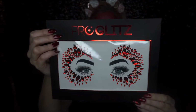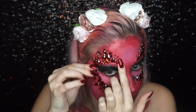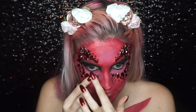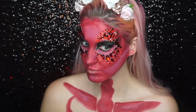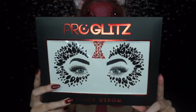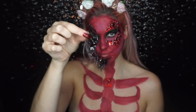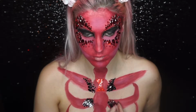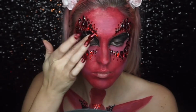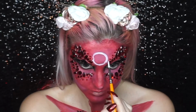I then went into the Devilish gem set and I just placed those around my eyes. They're self-adhesive, so they just stick on really easy. I then used the Black Widow gem set to create some gems onto the ribcage that I painted on, and I just cut up the gems into shapes and placed them around. I even placed some leftover bits on my eyes as well.